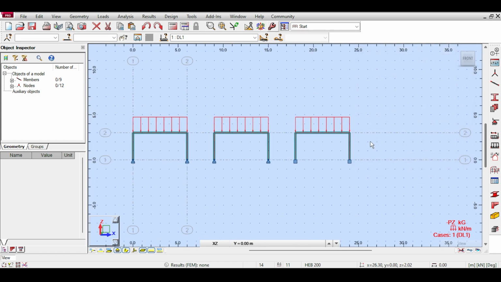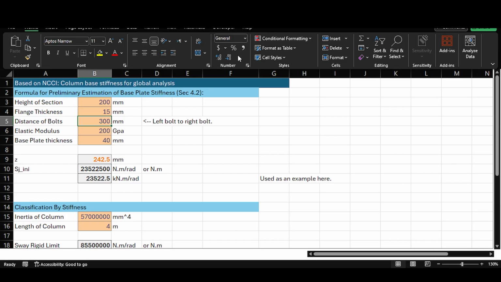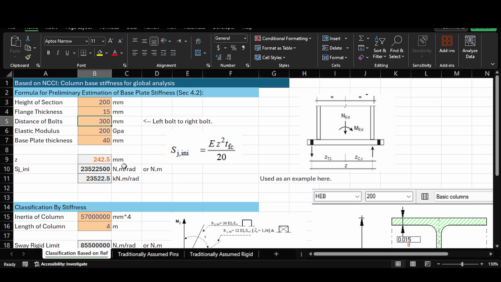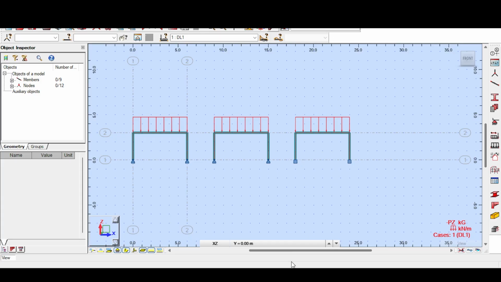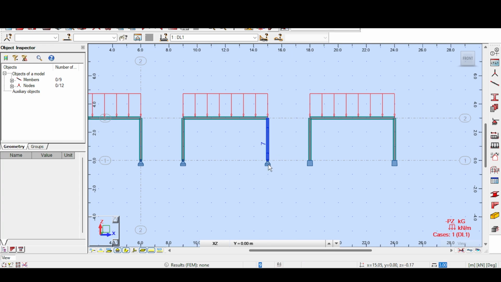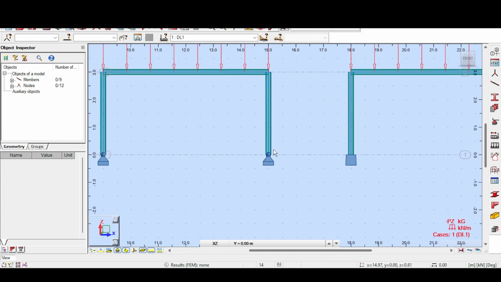Now, I have explained semi-rigid stuff in a previous video. Take a look on that. This is very important. And let me show you the Excel sheet I talked about last time. You can find the link of the Excel sheet in the previous video. Now here in the Excel sheet, this is where the catch-22 problem starts, because you can predict the rigidity or the stiffness of the support basically with given inputs here. And those inputs rely on the section height, the base plate thickness, and the bolt's distance.